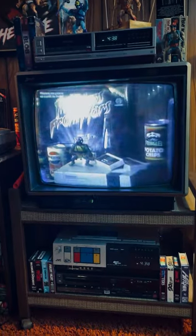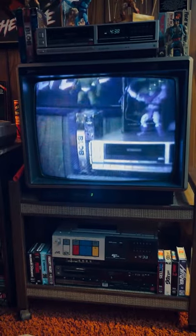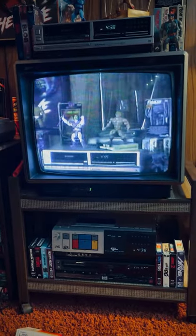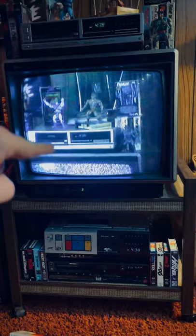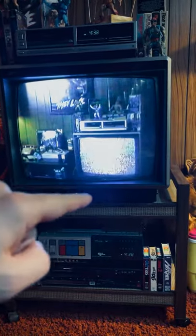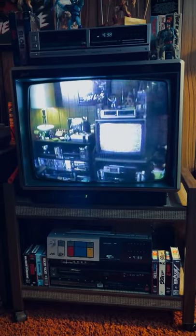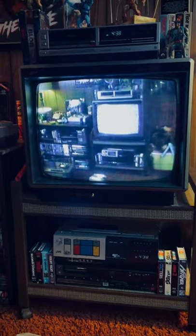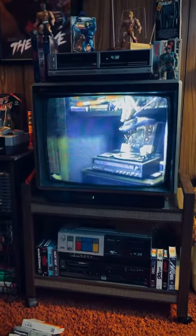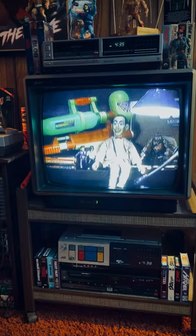It works! It works! Look. That Beta player is right there on top of the TV. It's on the TV. Oh my gosh. I'm watching a TV of the TV. Dang, that's trippy. Woo! Wow. That's pretty incredible.